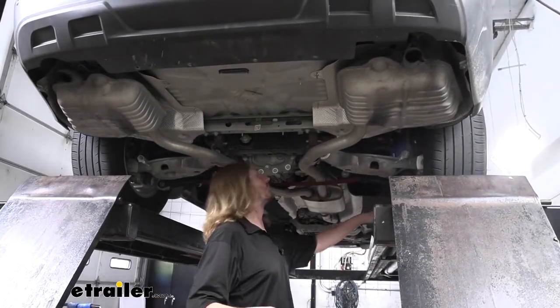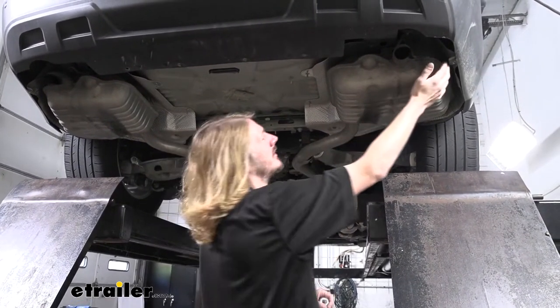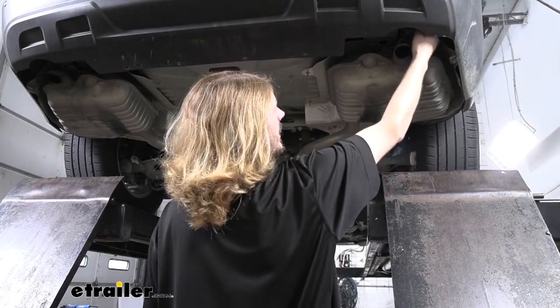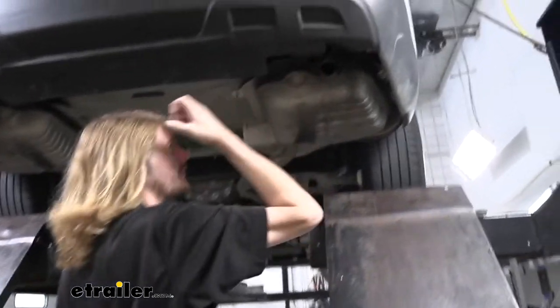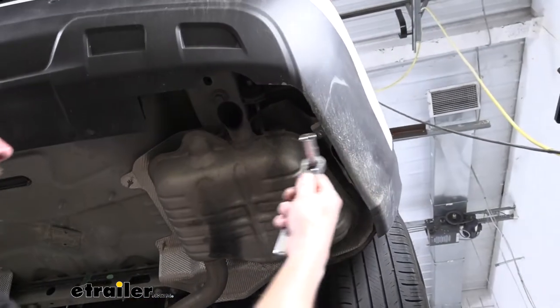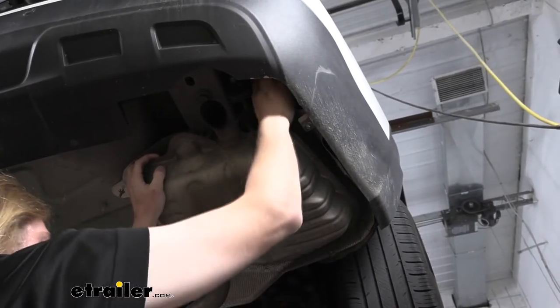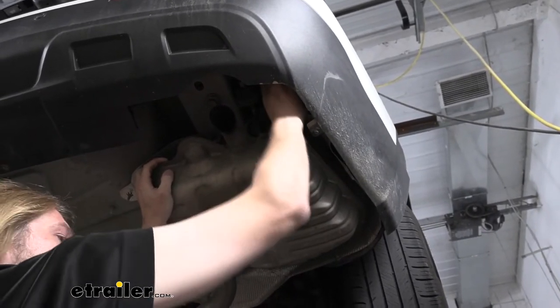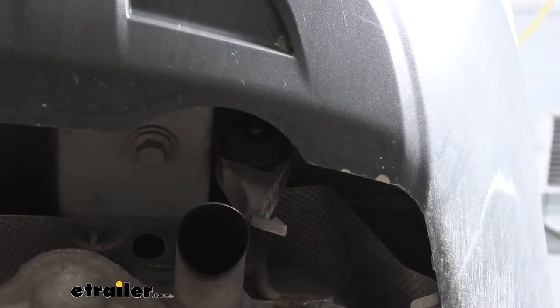Now we're going to go ahead and start removing the exhaust on each side of the vehicle. On the outside of the frame, you're going to have a hanger here towards the back, kind of right above where the tip is there. We're going to remove the bolt that's going into the side of the frame holding that hanger in place. We'll use our 10mm socket to do so. The hanger should just pull out like that and just kind of hang there. We'll do the other side the same way.